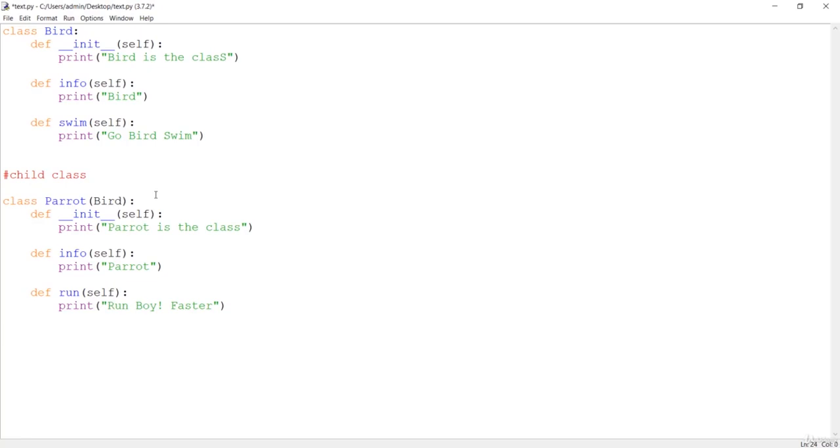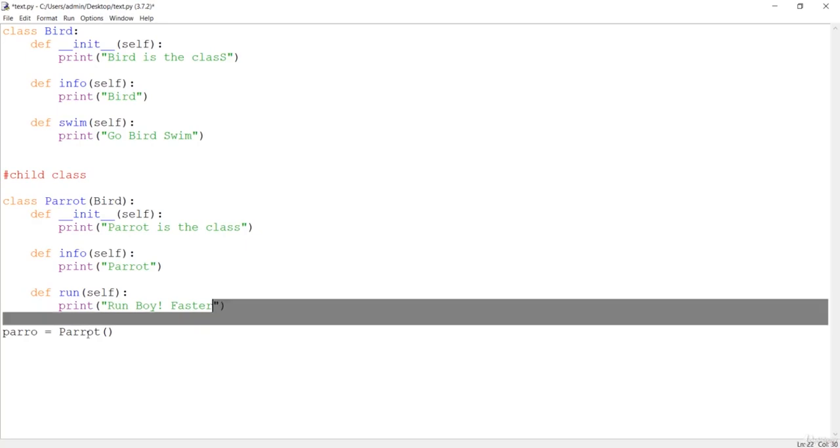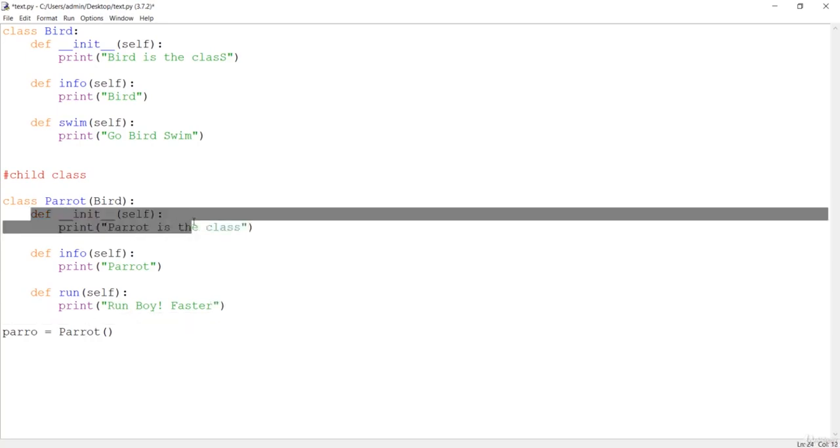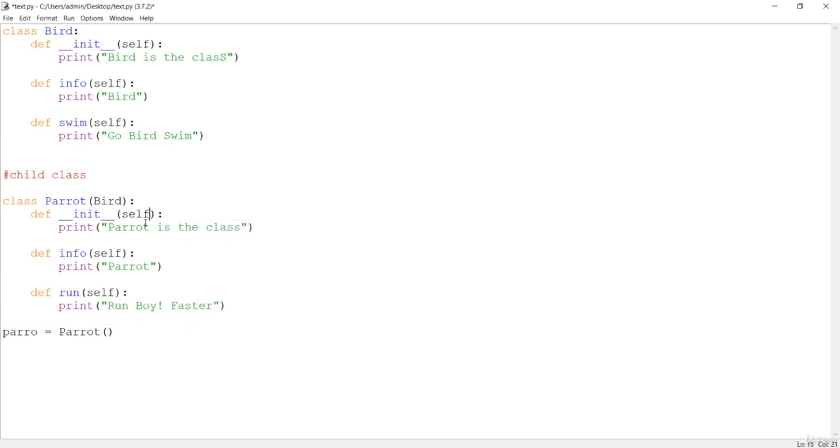So I've told you before that once you create the class, the next thing you need to do is instantiate the object of that class, that is, make the instance of the class. So first of all, let me say paro is the name of the parrot, and let me just instantiate this parrot. And we don't need to pass anything while instantiating, because this init method is going to be called and there is nothing except the self. So self is not to be given any parameter. That means it will just call this parrot.